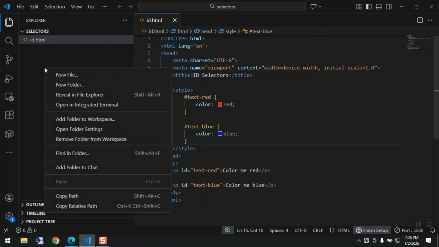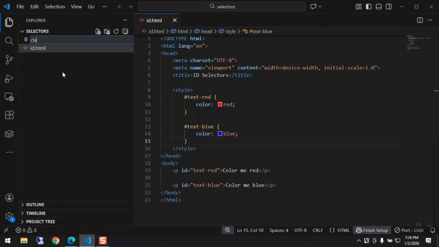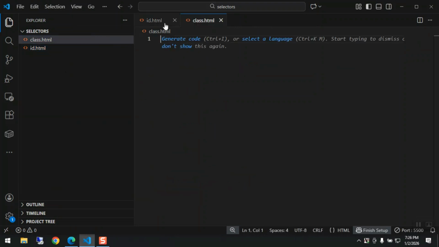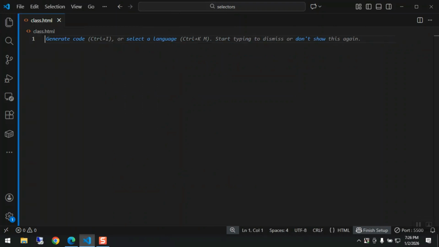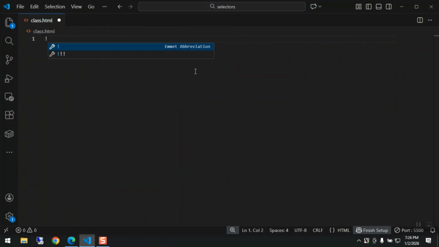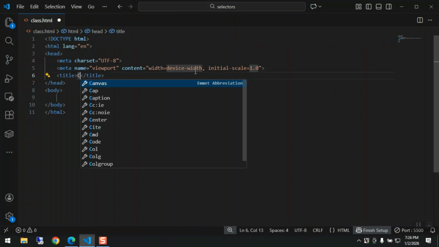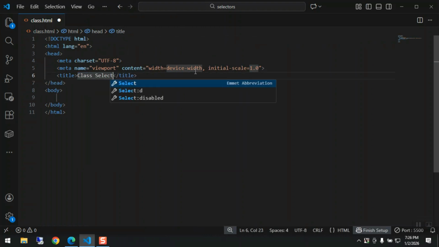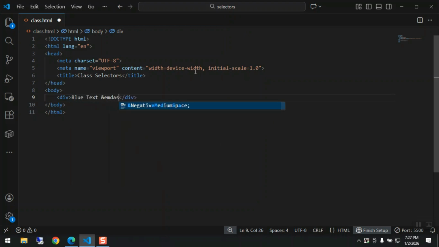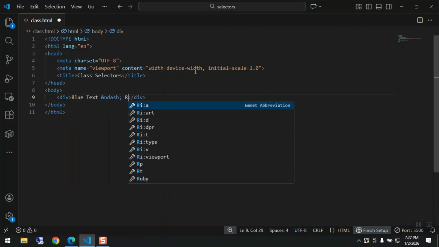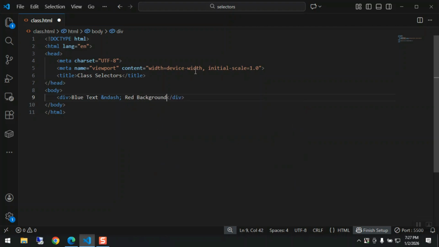I am going to go back to VS Code, create a new file and name it class.html. We are going to generate our code here. Class selectors. Let's take the same example. I am going to add a div, blue text, red background.